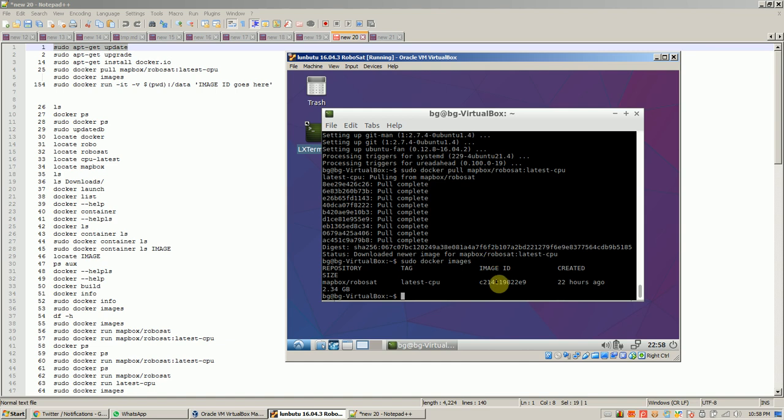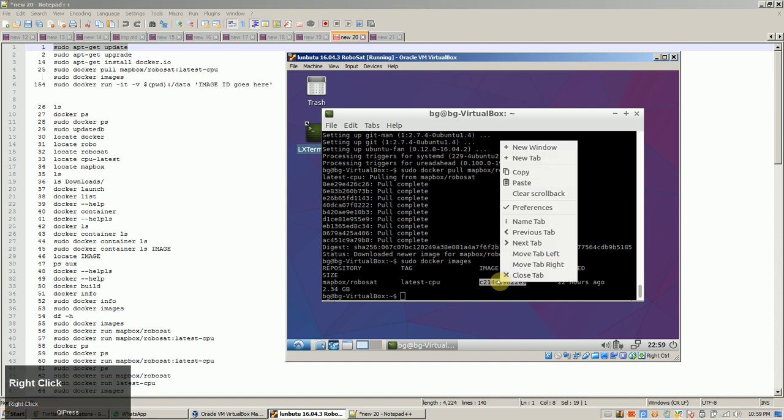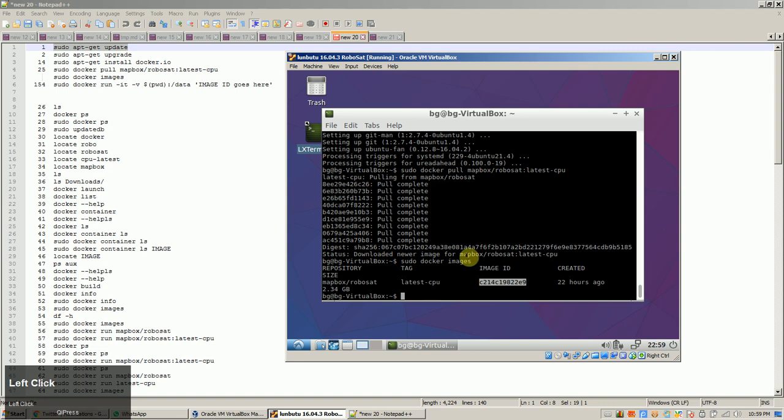And so the number that's important to me is this image ID number. And I'm going to do a copy here. This will work in this. And so then I'm going to issue this next command. And what this next command is going to do is it's going to launch the Docker container, and it's going to put us in that Docker container command line. So let's do that. And so that's the first part about this command. I'm just getting it from up here in the corner.